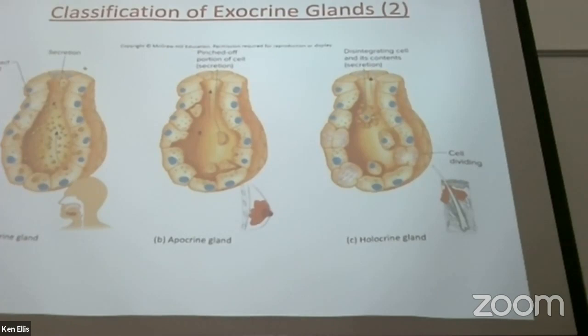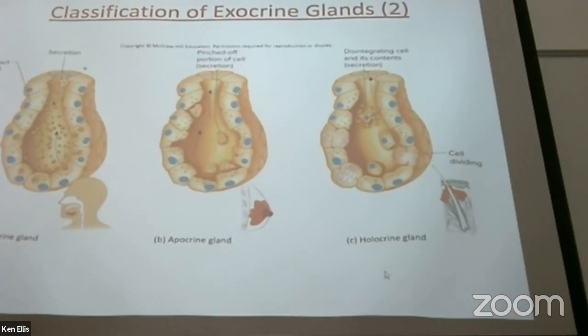Do children do fine on bottles? Yes. Are they going to be diminished in capacity the rest of their lives because they didn't breastfeed? No. It's a matter of your personal decision, your preference, and all that sort of thing. But just to tell you, that was one little set apart little thing. Questions on that?